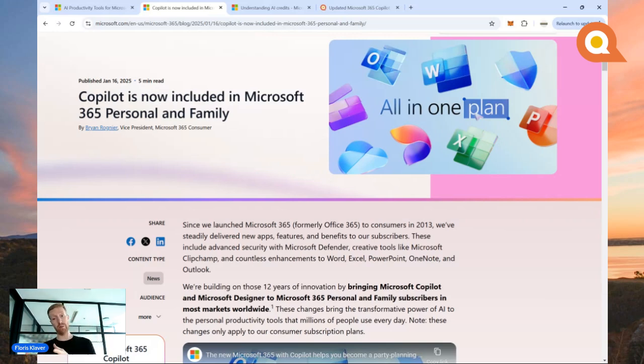They could buy a subscription of that and receive Copilot for M365 as part of their Personal and Family plan to do with whatever they want. So I'm looking forward to see how that's being handled and if Microsoft is doing anything around that or not. Secondly, again, what's the benefit then of having it within your organization if it's so expensive and you can get it with a Personal and Family plan as well?